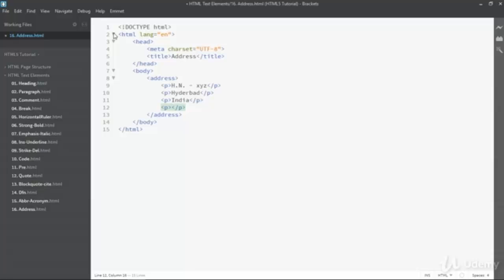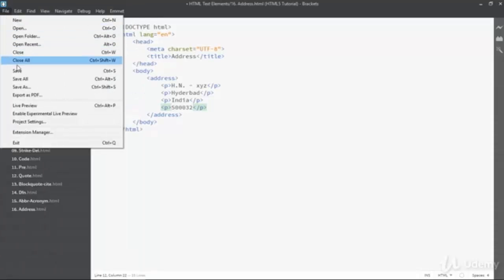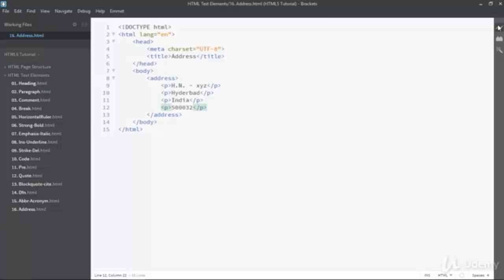Here you can write the zip code or pin code 5000. Here for example I'm writing 32. So now I'm going to save this file, and here I'm running this file.